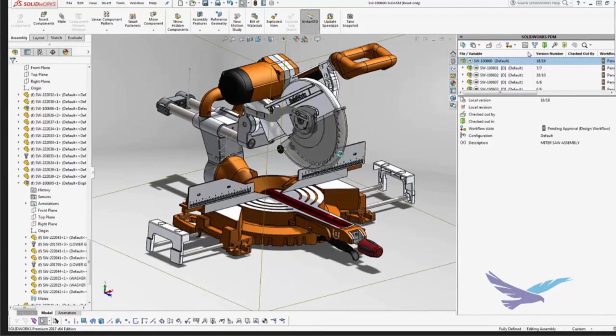Instead of using the revision as the incrementer whenever the file is changed, in PDM Standard and Professional, the version is what increments as the file is changed, and then only once a file has gone through some sort of approval process does the revision actually update. So again, this will help you control the number of revisions that you create because they're applied as part of that workflow process. And we'll see that it's moved to E now.